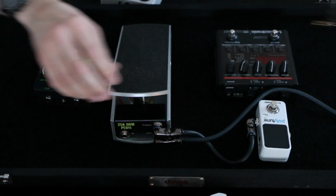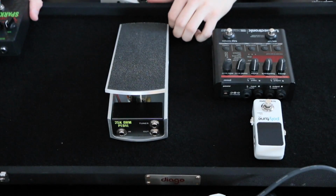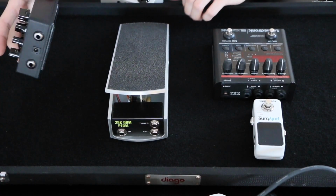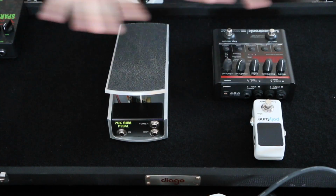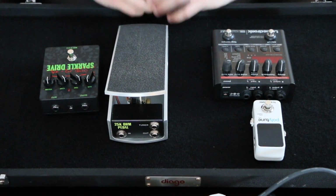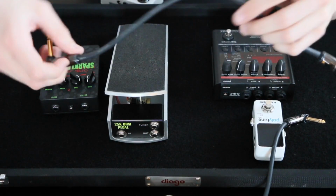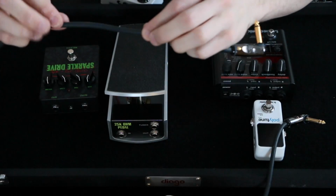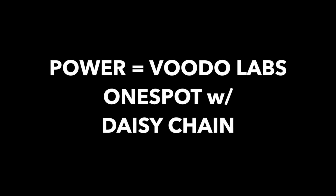When you're ready to set up your pedal board, you want to like unplug everything, lay out all your gear the way you want it to be. I use 10 pedals, so I like to have it like as maximized as possible. So I literally put my pedals like as organized and laid out as possible. Once you've got them all laid out, these cables, you literally just line them up with the output of one and the input of another, cut it, insert it in the end of your input, and then you're good to go.